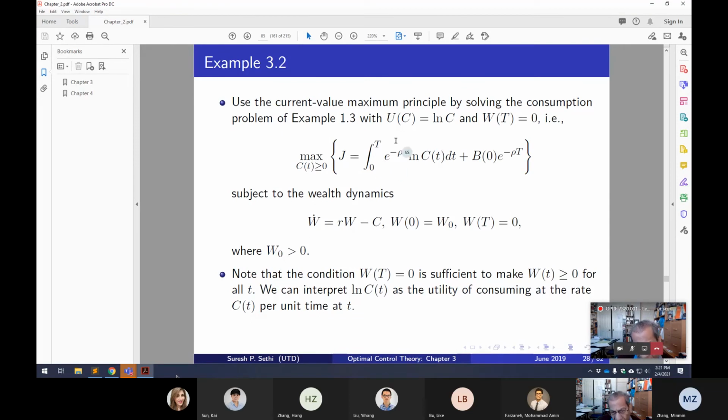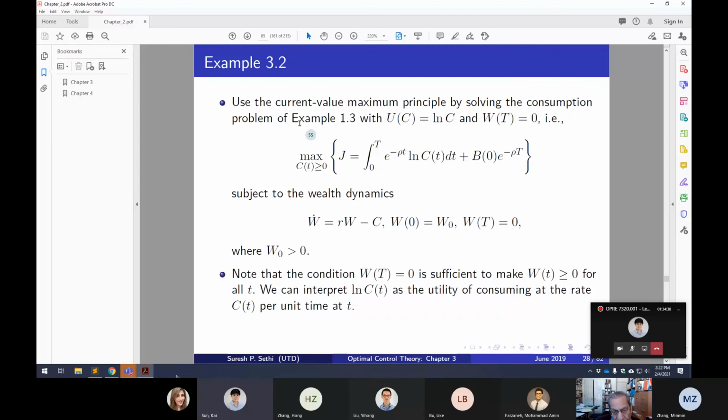So the individual has wealth zero. He keeps his wealth in a savings account, and the savings account earns interest at R. While his wealth is earning interest at R, he's consuming. So W dot is RW minus C, because this is the rate of interest coming in, and this is the consumption going out. So the rate at which the wealth is changing is given by this. If he consumes more than interest, then this is going down. If he consumes less than interest, then this is going up.